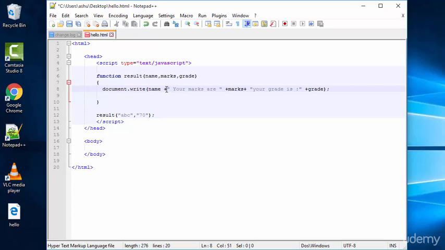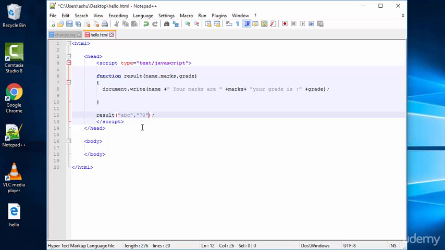For example, as there is a double quote here, we need to include the plus sign on the right of the variable name. As there are double quotes on both sides of the marks variable, we need to include this plus sign on both sides of the marks. In the case of grade, as we have a quote over here, we include a plus sign on the left-hand side of the grade variable.